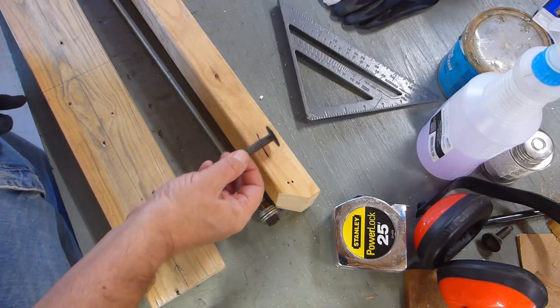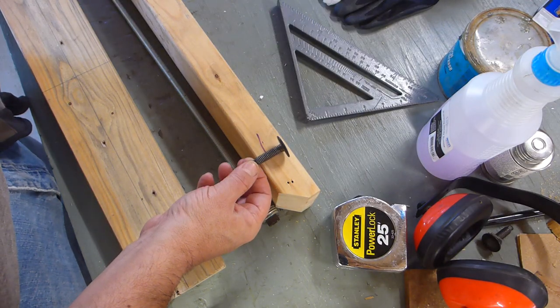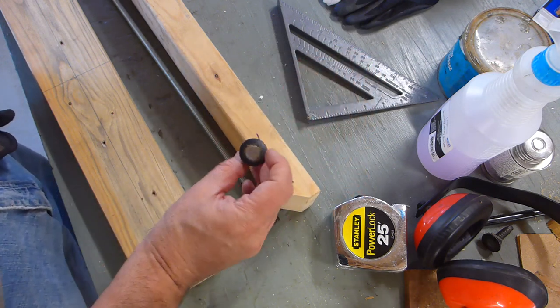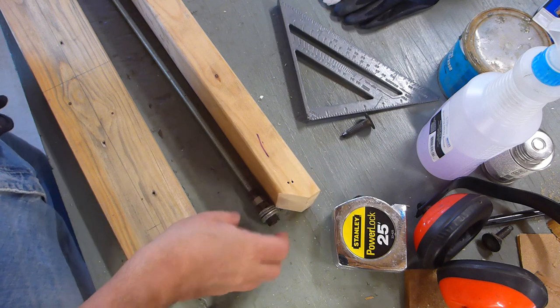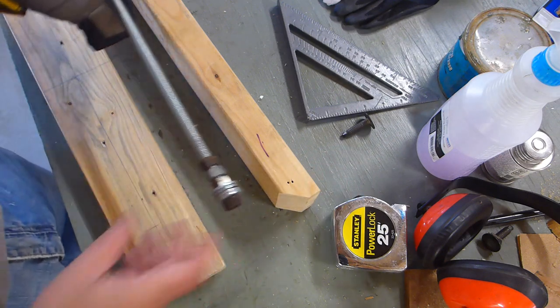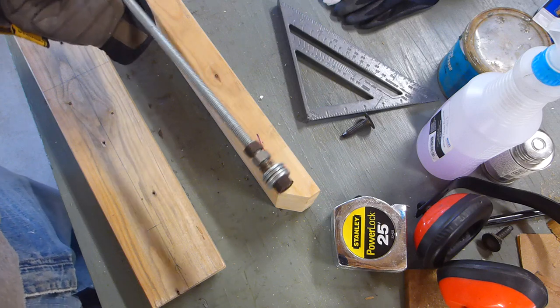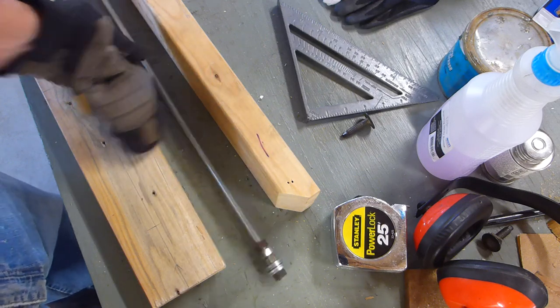So even recessed, which I'm going to have to do, I needed something longer than these guys. Plus, I'd have to slot these anyway or something to drive them in. I didn't have long enough bolts, but I have a bunch of threaded rods, some nuts, and washers. So that's the way I'm going to do it.